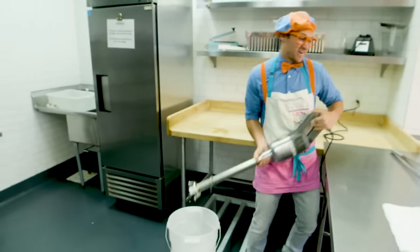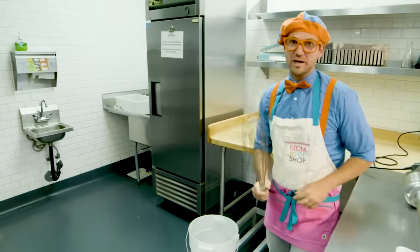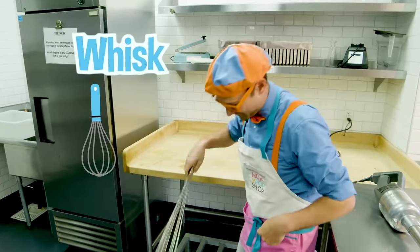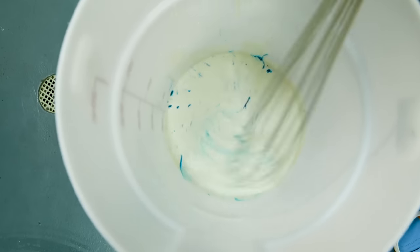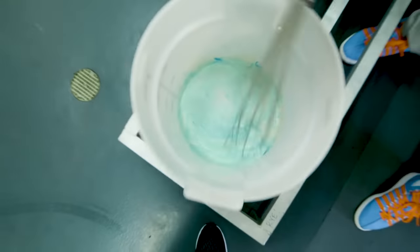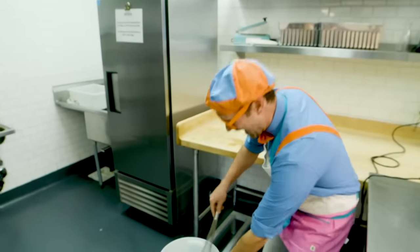Whoa! All right, now it's all mixed up. Wait a second though. We need the magic tool. This is a giant whisk. Woohoo! Check this out. Alrighty, it's adding some color.